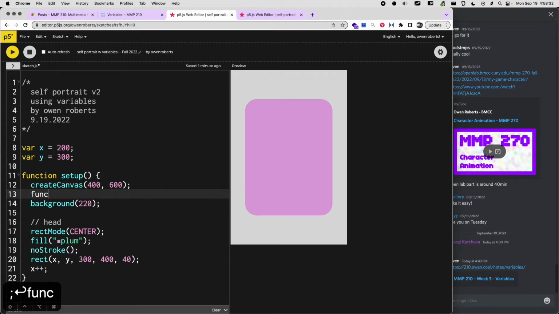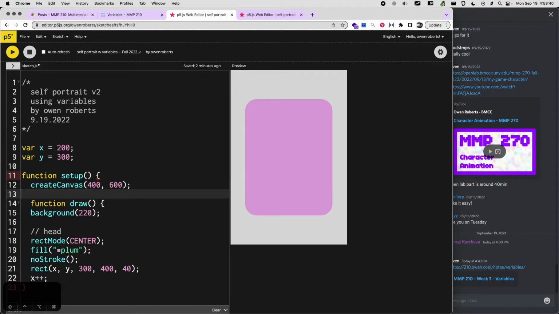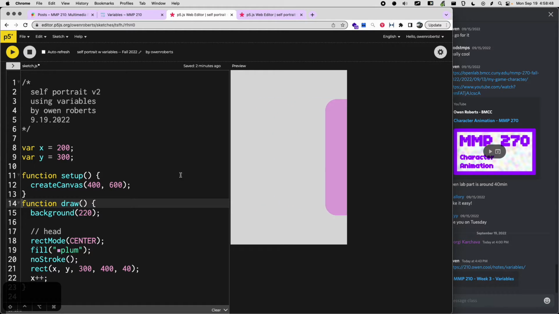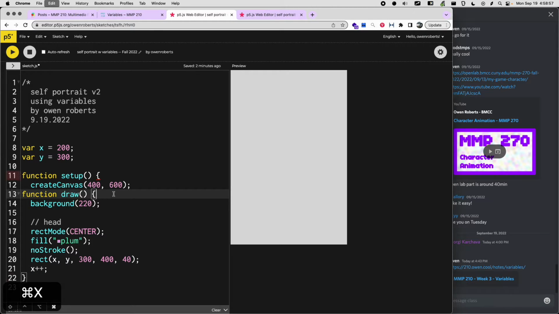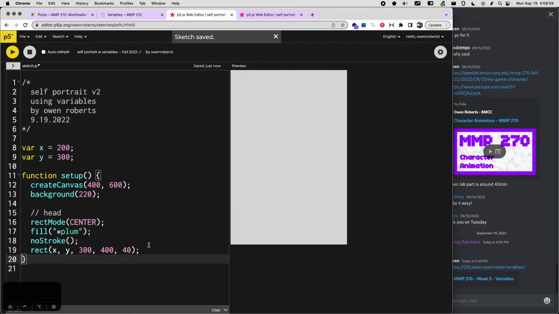I'm going to have a draw for a second. And let's tidy this. Okay, so now I've got a moving self-portrait. So that's kind of where we're headed, is being able to do animation. There's a lot of other stuff that I have to do to make this work right, but that's what we've got so far. So let's get rid of these and keep going.